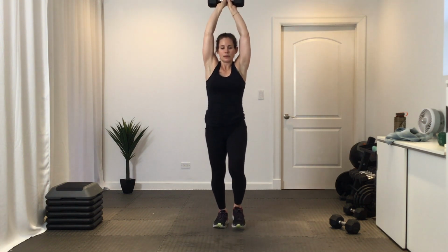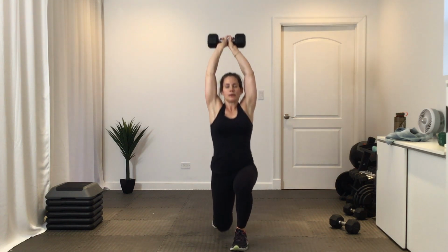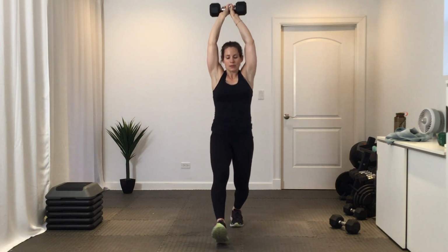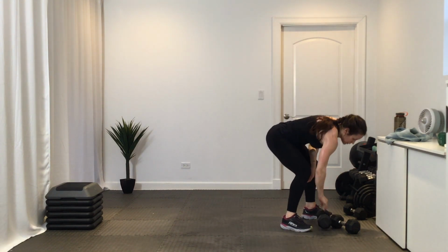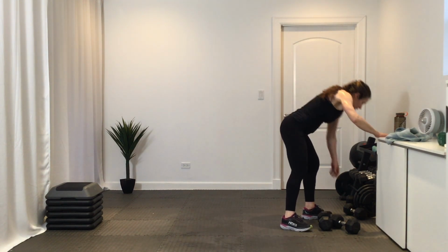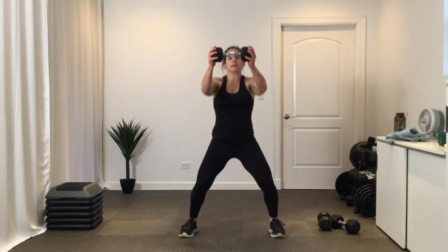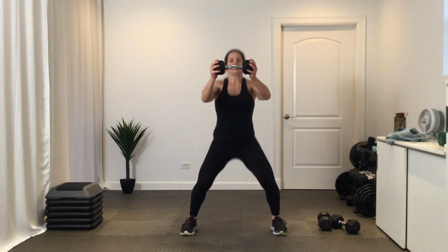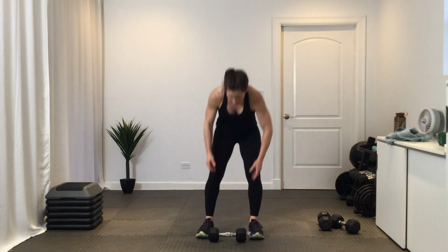10 seconds. We've got a squat jack pressing that weight out from the chest. 3, 2, 1. I'm actually gonna switch to a lighter weight. Now, you can eliminate the weight if you're uncomfortable doing that press out with the weight. So you can do it just like this, or get a really light weight.